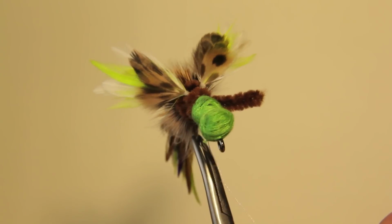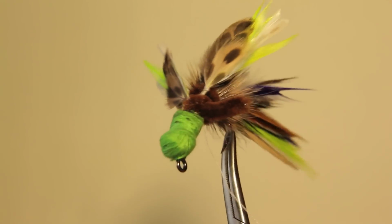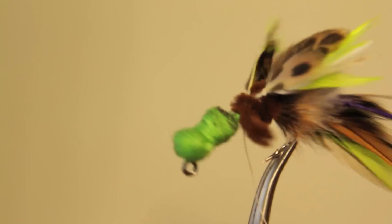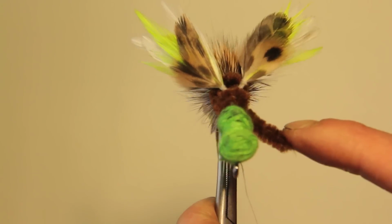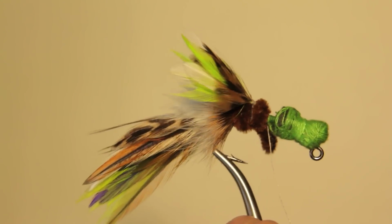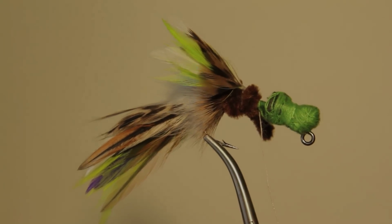So that is what she looks like so far. We got the small set in there. You can still see a little bit of the fur and the white. I think it really accents the tail properly with the brown body. So it's pretty tight. It's looking all right. So we'll move on.